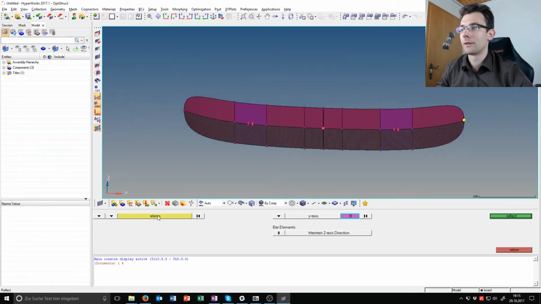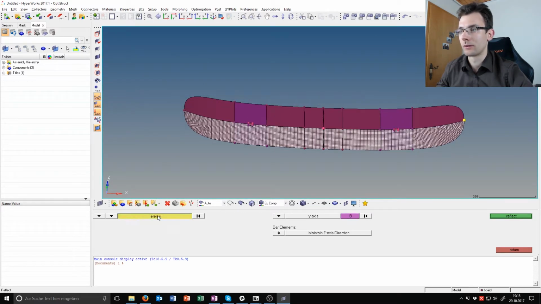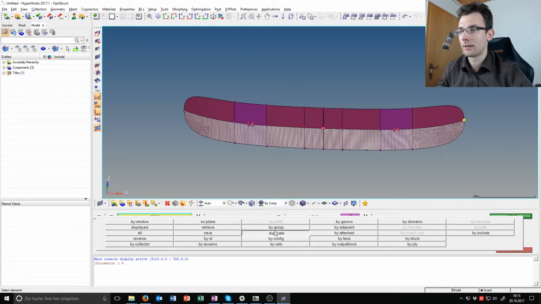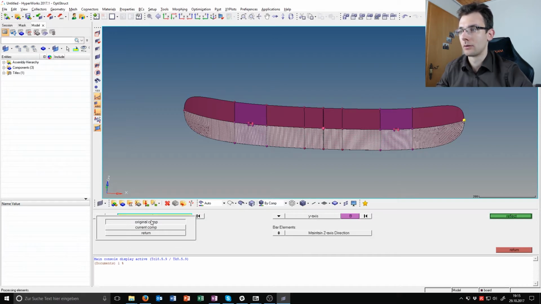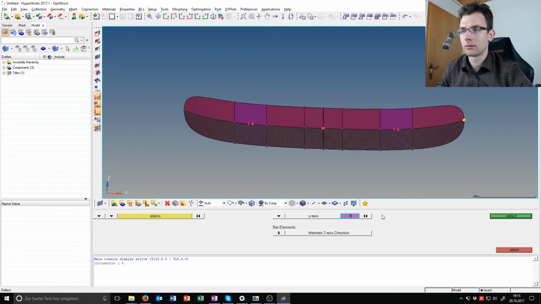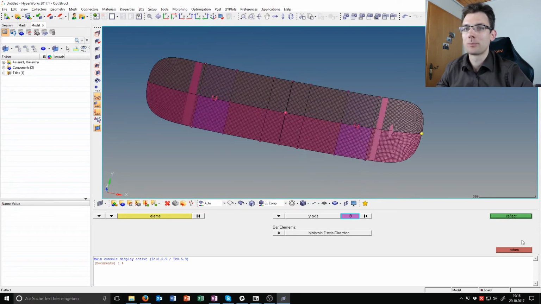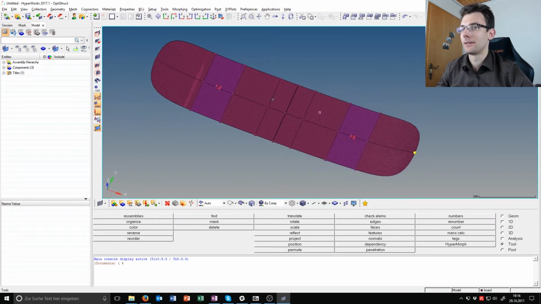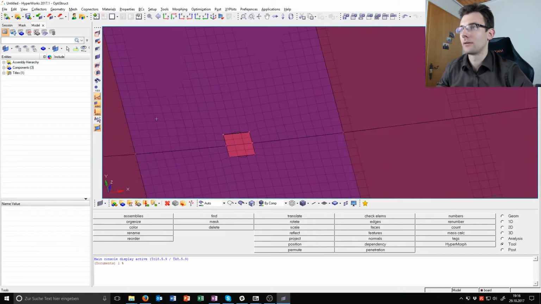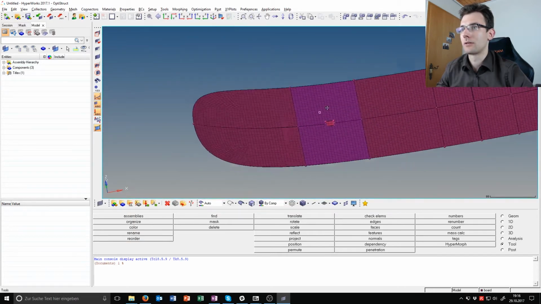We want to have the elements duplicated, so we press elements again and say duplicate, and original comp, and say reflect. Sorry, I got confused, I read reject, but it's reflect. Okay, now go return, and now we have the elements on each side.